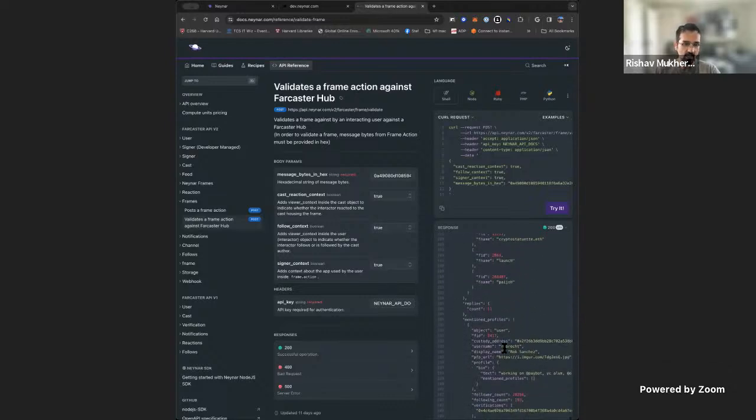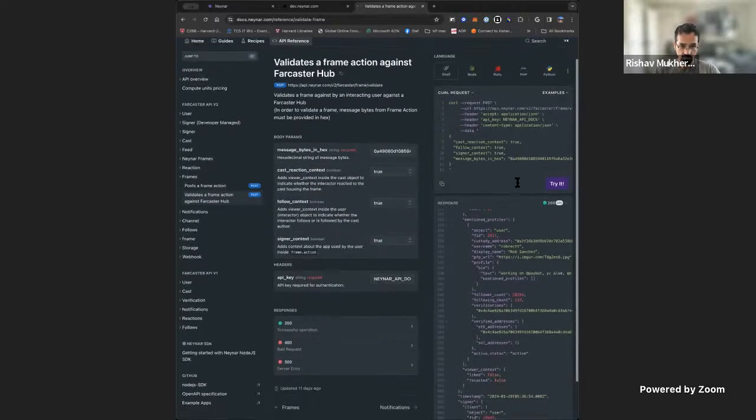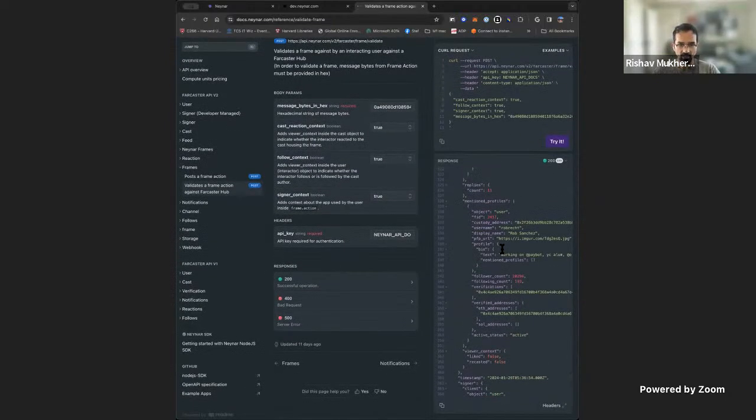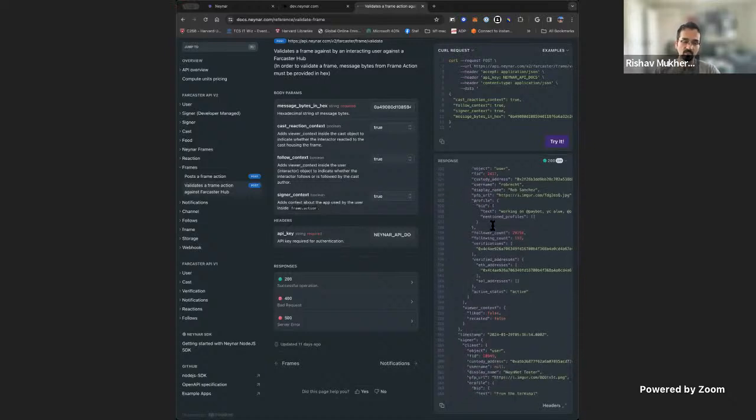And then finally, for transaction frames, one of the things we found when transaction frames launched is that there are potentially a lot of bad actors who try to ping the frame server from unknown clients in order to get access to whatever the transaction is. So if you pass the signer context flag, it'll tell you which app the interaction originated from. If it's Warpcast or Supercast or Feeds or any of these other apps, you'll know exactly which app it's coming from. If it's not a known app, there's a chance that somebody's just pinging your frame server directly, trying to get access to this transaction, and you can start filtering those out. That is passed as part of the signer context.